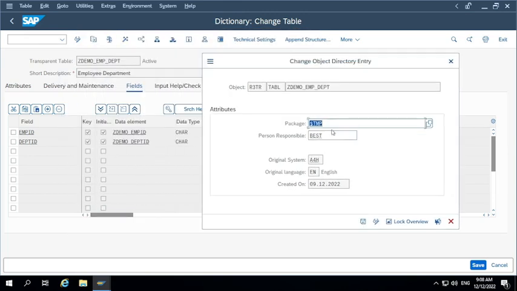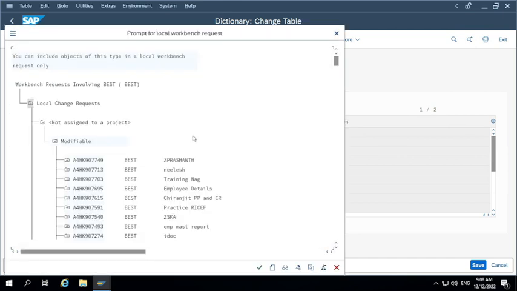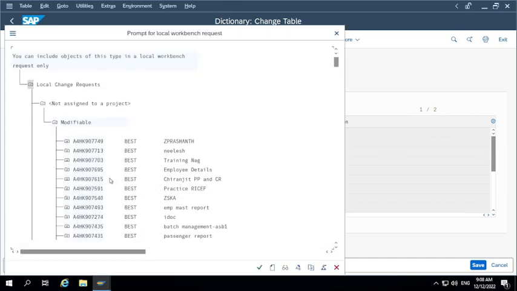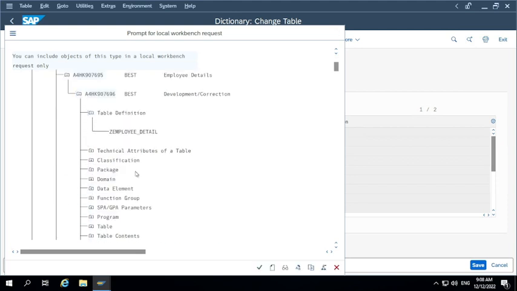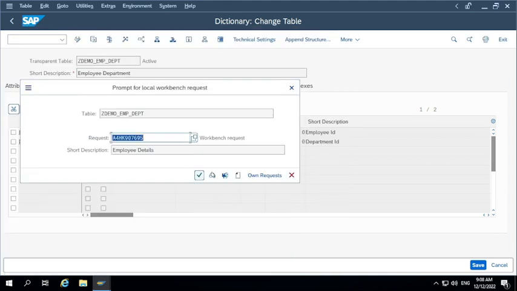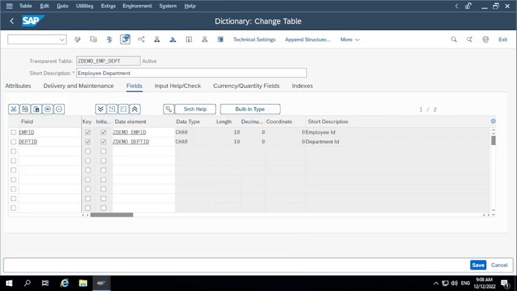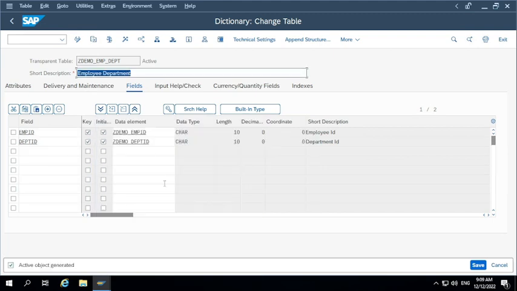When you click on that, instead of the temporary package, provide your actual package name and click on save. It will ask for a transport request. Find your transport request. Is it the one we created? I believe so. Double click, continue. So we assigned it to a transport request. Whenever you assign a package, it will automatically ask for a transport request.